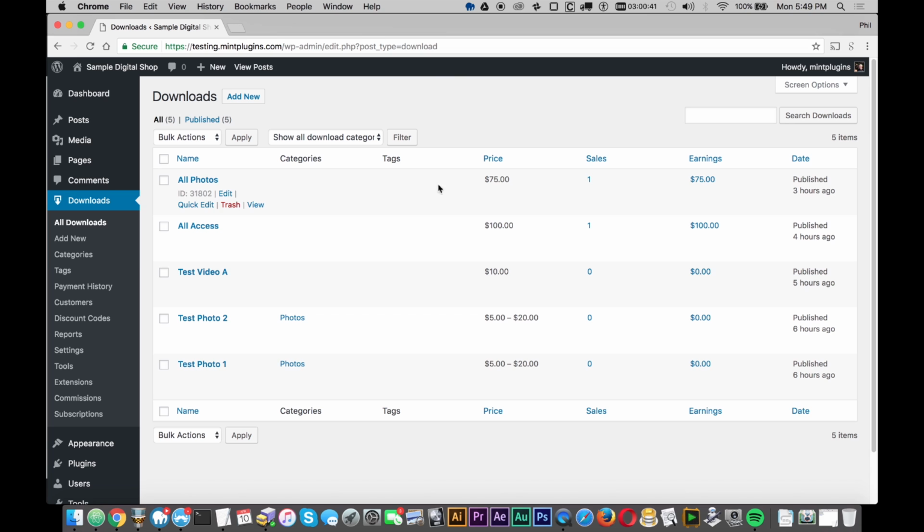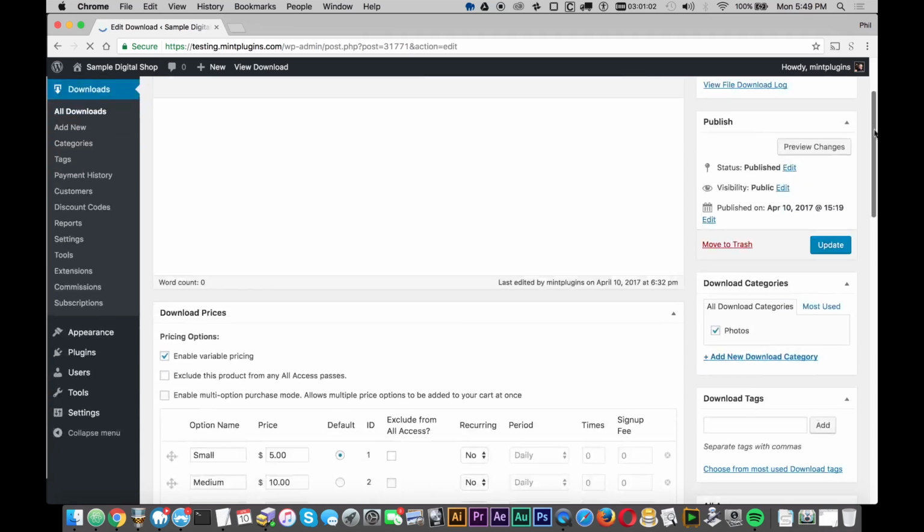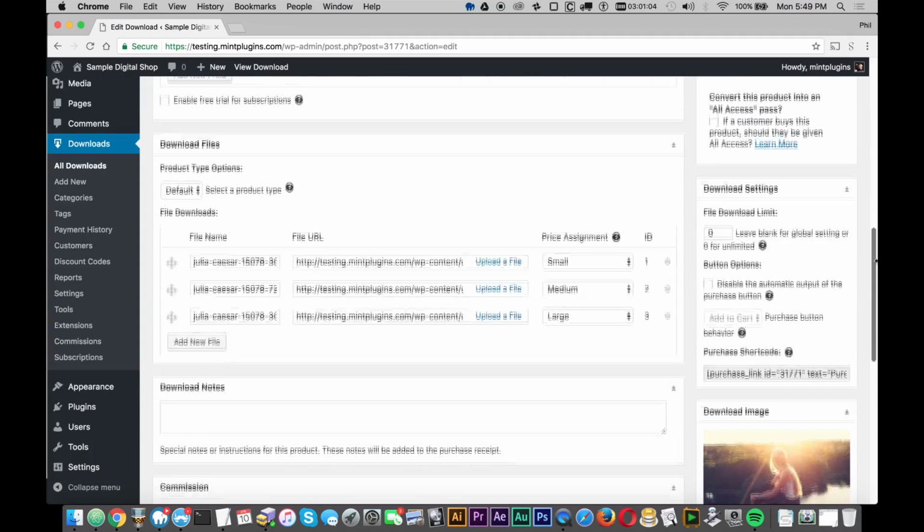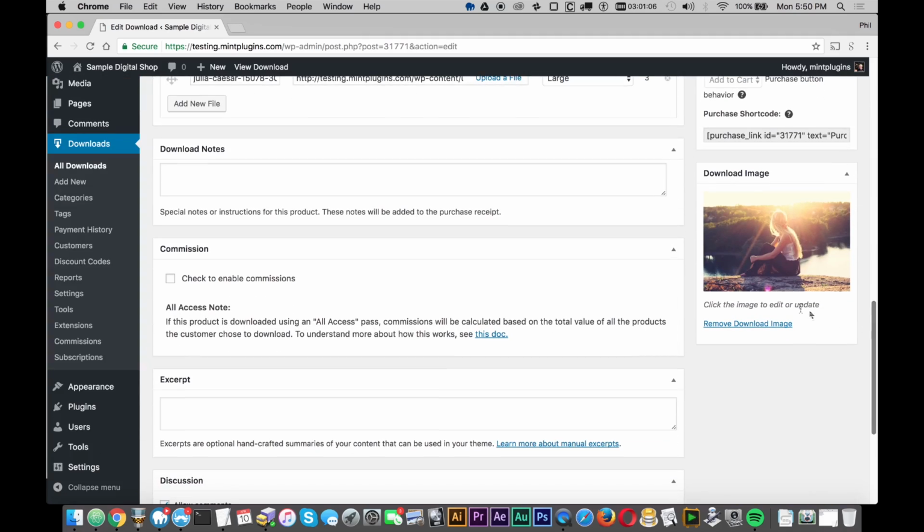And this again shows us all of the products that we have in our Easy Digital Downloads shop, things that are for sale. And you want to make sure that you set up commissions for all of your products, even products that aren't All Access products. This is important. So for every photo, we're going to set up commissions. So let's edit our first photo here. And we'll scroll down to the new Commissions meta box, which is added to the page when we enabled the Commissions extension. And let's click to Enable Commissions.